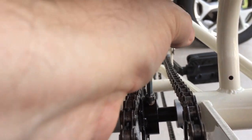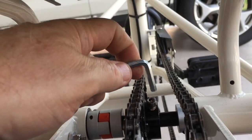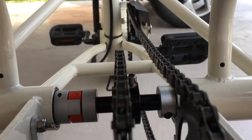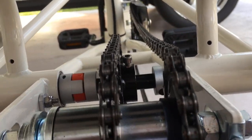Tighten it up. You want to make sure this is good and snug or this thing will shift around on you. Alright, that feels good and snug. It looks good and straight. Let's go see if it makes any noise.